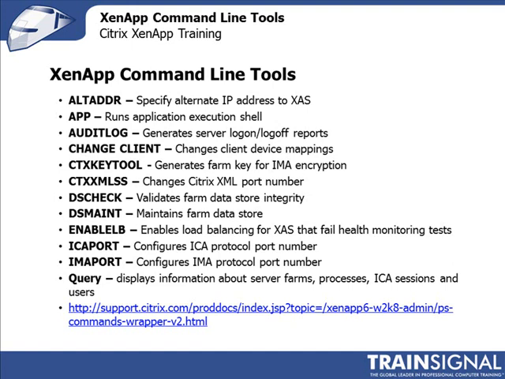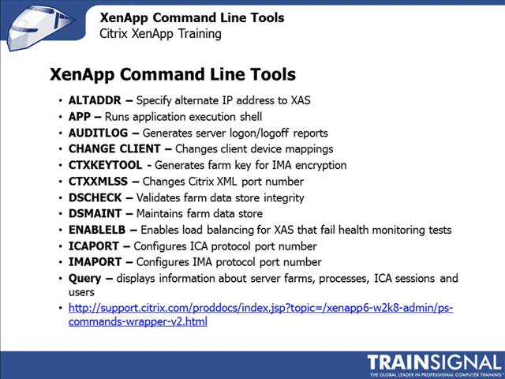Now, remember in the earlier lesson when we were talking about the HMR, the Health Monitoring and Recovery service, and we told you that if certain services that come out of the box fail X amount of times, by default if they fail 5 times, then they are removed out of load balancing. Well, once they are removed out of load balancing and you fix the problem, you've got to add them back into load balancing. The way to add them back is to use the command enable LB. Now, in all honesty, this is a command that I've never used. But it's there for your use just in case you use HMR and you come across a server that gets removed from load balancing, so you know how to add it back.